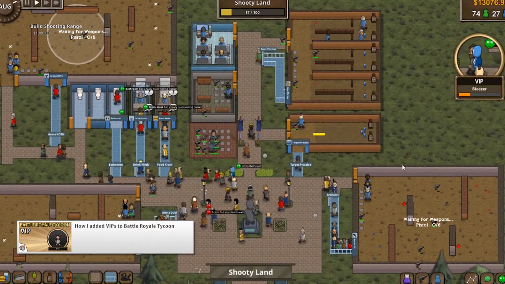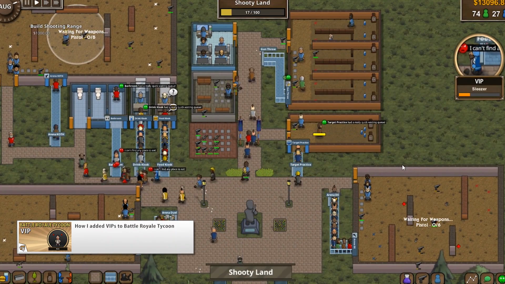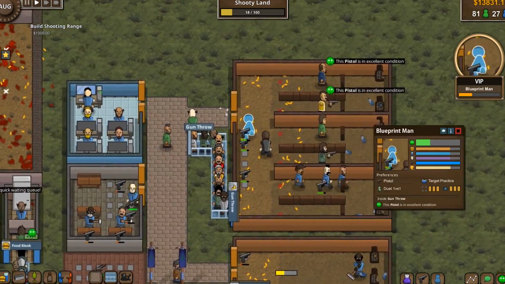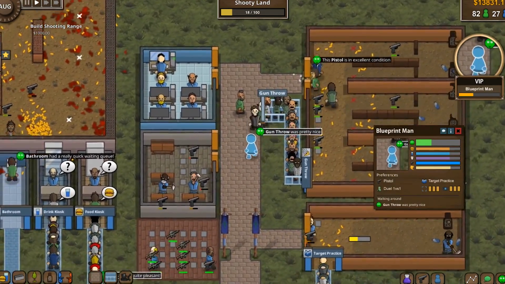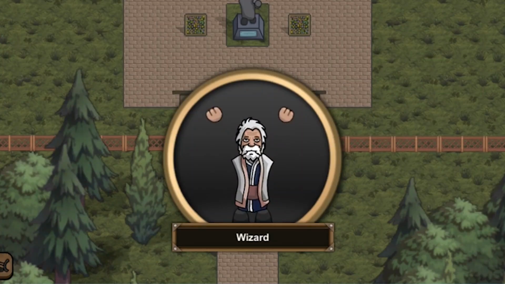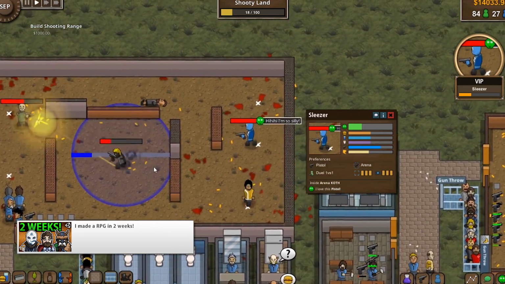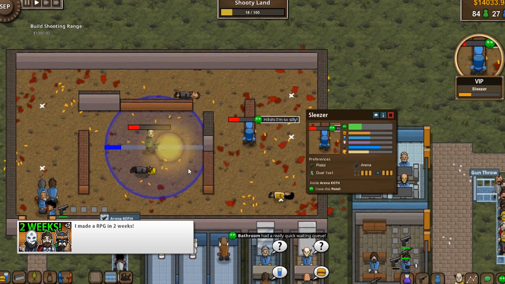I made a video covering how I initially added the VIPs in the game, so go check that out. And now I've added 7 more. Some of them you won't recognize if you've been following the channel. So right now I've added the Sleazer, Mage, Wizard, and Mystic, which are characters that I drew for the Game Jam RPG. They work great as individual interesting VIPs.